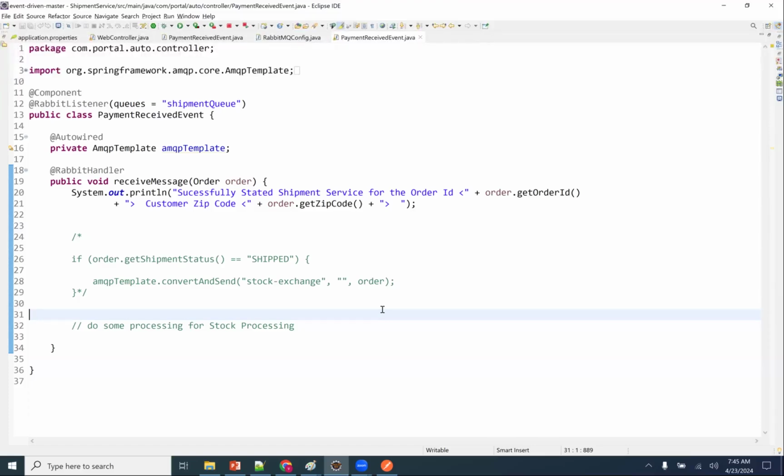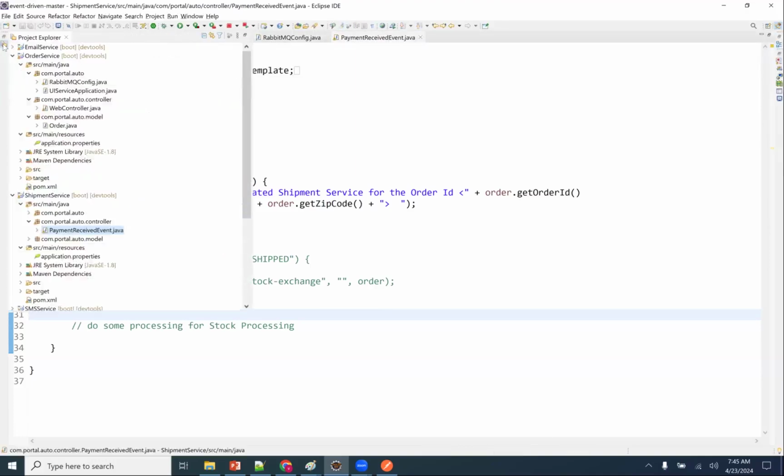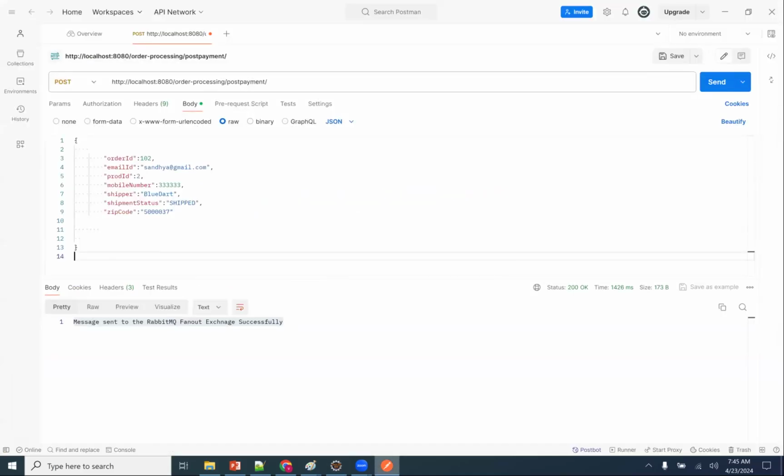For example, if I didn't read the message, say my shipment service, I intentionally stopped it, and I executed this. The shipment queue data will be there as it is till I receive the message. RabbitMQ's responsibility is, till no one reads the message, it will keep the data forever and ever.